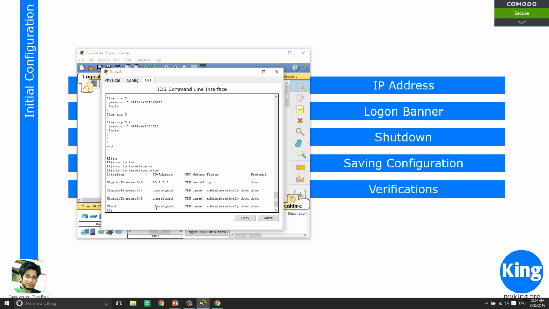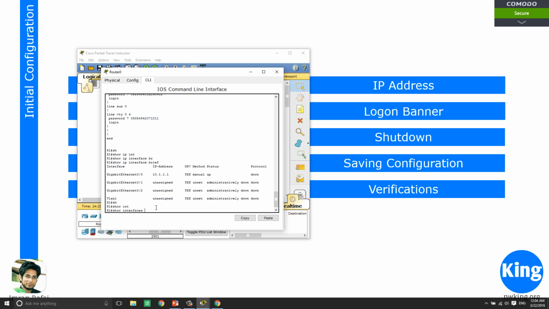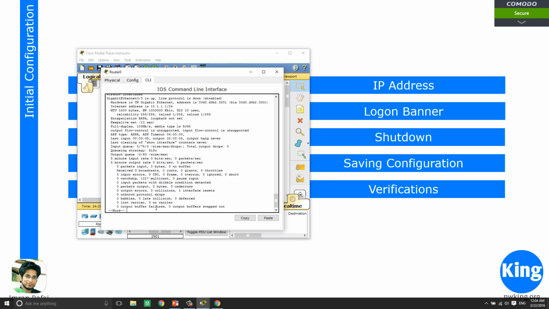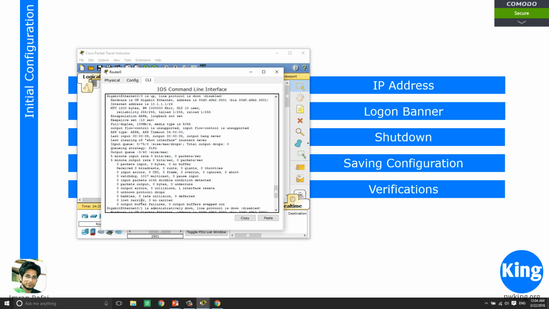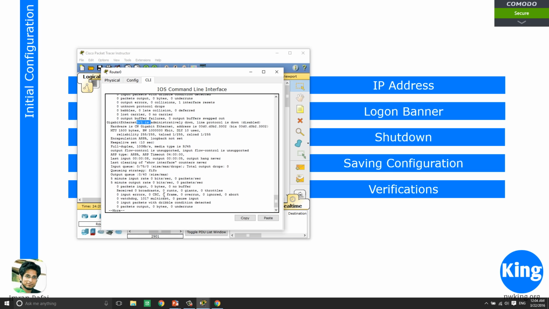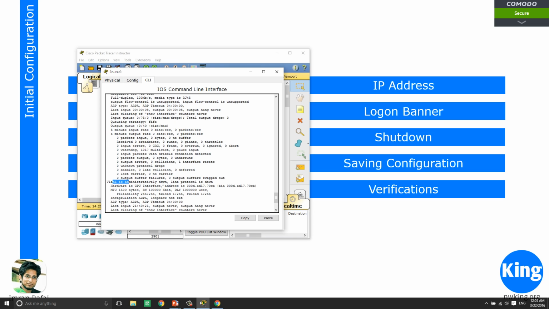This is one of the best show commands. We get a snapshot of everything. We can also look at show IP, show interface, right? And we can click enter, and it will show all the interfaces that are in this device. So it will show you interface 0/0, 0/1, and it will look at all the interfaces, the data on each interface, right? And then there's VLAN 1 interface that's there.